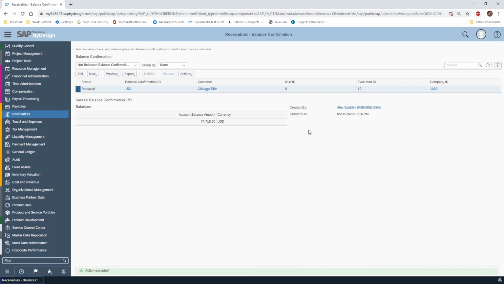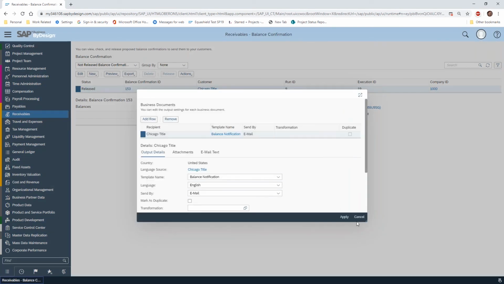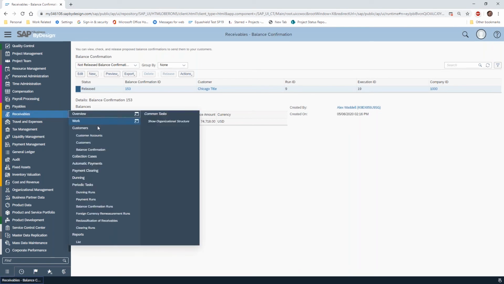So that emailing process we did just now was okay, but unfortunately, you could imagine if you ran a balance confirmation for 100 customers, to have to go into the preview and send options on every single one, and then update that emailing address would be pretty tedious. And then you'd be faced with doing that every month if this is something you're sending out every month. So an alternative to that is to run the dunning. And the dunning has a little bit different configuration to it, but the output could be set up in exactly the same sort of way.